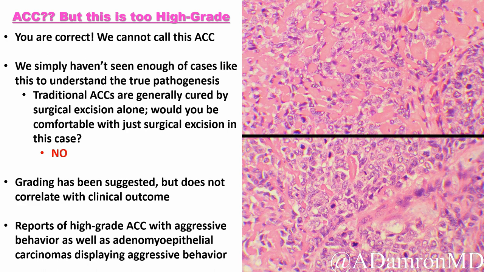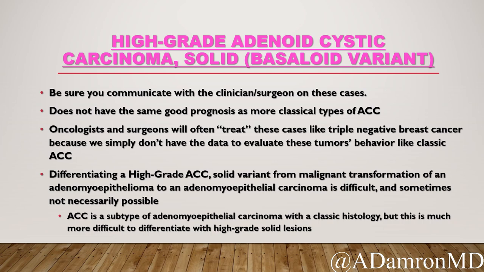I had a case where a patient with a solid basaloid high-grade adenoid cystic carcinoma - who declined all treatment - presented later with bone metastasis. Maybe that is the natural disease progression in these cases; we just don't know because there are so few of them. Being a higher-grade variant of an already rare lesion makes it even rarer. How do we treat those going forward? That's something that will evolve over time. We do know there are cases of patients with high-grade ACC or adenomyoepithelial carcinomas that have displayed aggressive clinical behavior - we just haven't figured out exactly how to classify or identify these lesions more accurately.